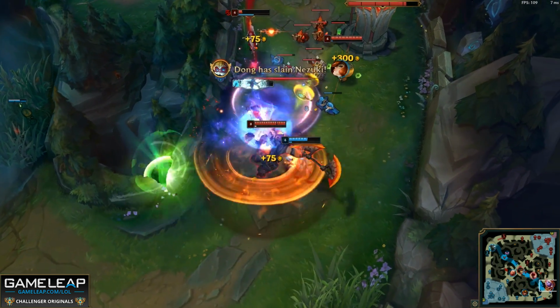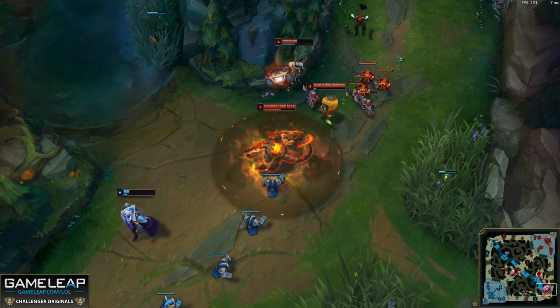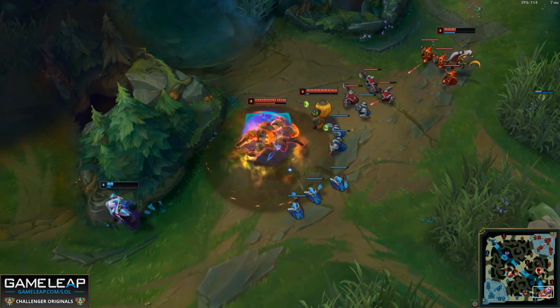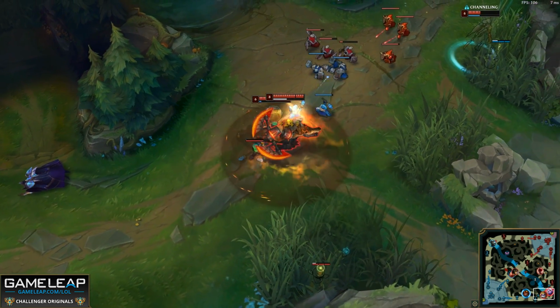You need to be capitalizing on it. Remember that you can create EXP leads by using freezes in the early game, and you can use slow pushes in order to make sure that you don't miss a single minion of EXP when you're basing or roaming.